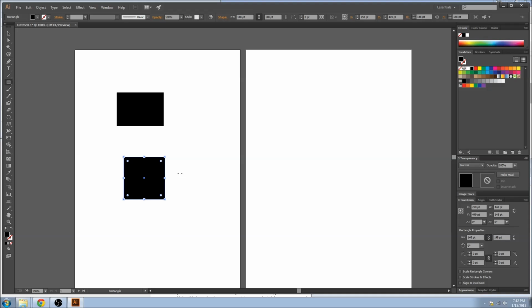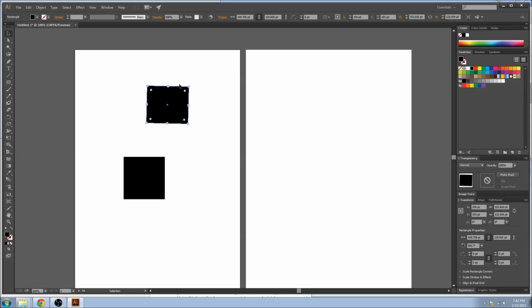Next, we will use one of the most important tools, the Selection tool. This is the first button on the menu on the left and can also be activated by pressing V. When you have this tool activated and you click on a vector, you see that a bounding box appears. Using this bounding box, you can rotate, expand, shrink, or move around the vectors by interacting with the mouse cursor on the edges of the shape.